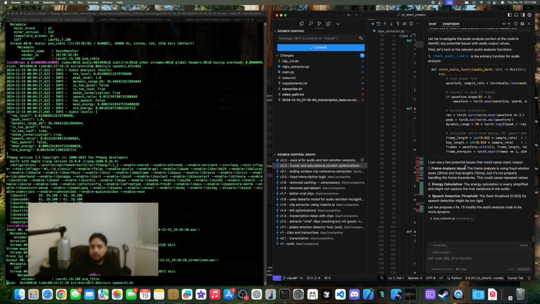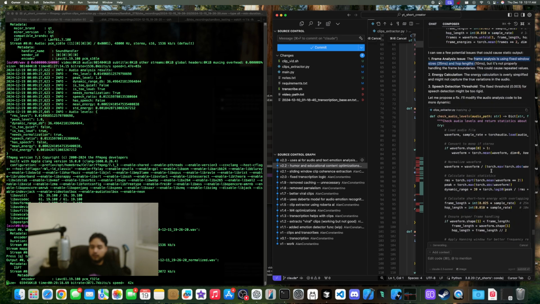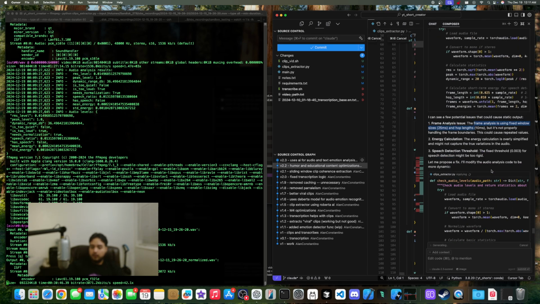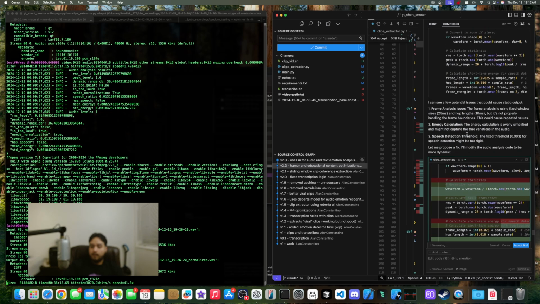I see potential issues. Frame analysis issue. The frame analysis is using a fixed window and, let me read this, hop lengths of 10 milliseconds, but it's not properly handling the frame boundaries. This could cause repeated values. Energy calculation is overly simplified and might not capture the true variations in the audio. The fixed threshold for speech detection might be too rigid.